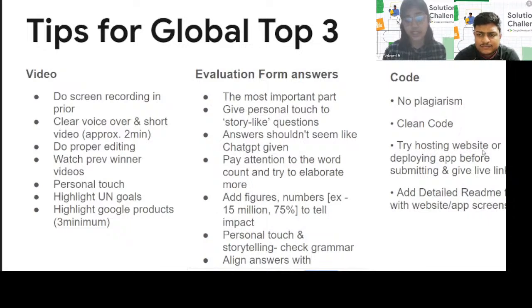In the questions where they're asking how scalable your solution is or how much impact your problem statement is making in society, please make sure to add some figures or numbers. In general, when you add figures like 15 million people got affected by malnutrition, or 75% of the people in India are uneducated, these things are going to make a severe impact, and they will also show that you have done a good amount of research before submitting your answers. That will increase your chances of getting selected. So add figures and numbers whenever you're telling about the impact or the problem caused by something.